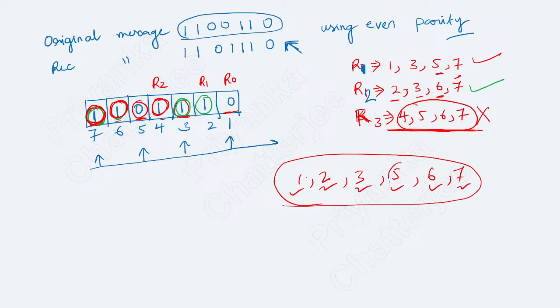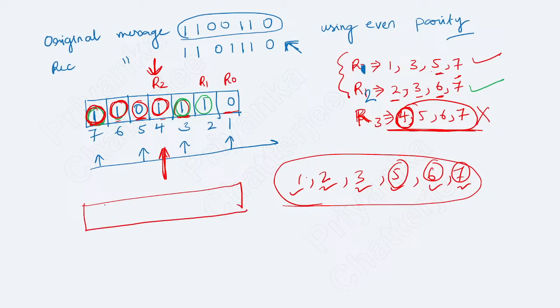Out of them you got 5 correct, 6 correct, 7 correct, because this 2 is correct means 5, 6, 7 is correct. Right? So which one is not correct? 4 is not correct. So you can identify the number that this 4 is not correct. Here is the problem, so you can rectify the problem. My answer will be 1, 1, 0, and this 1 will actually be 0, then 1, 1, then finally 0.